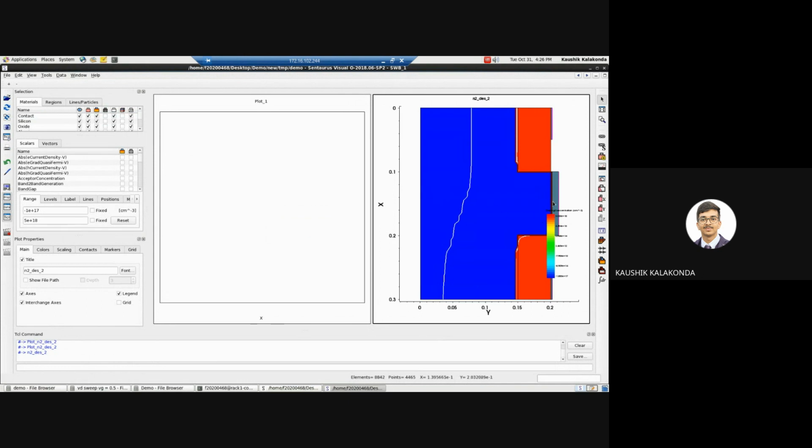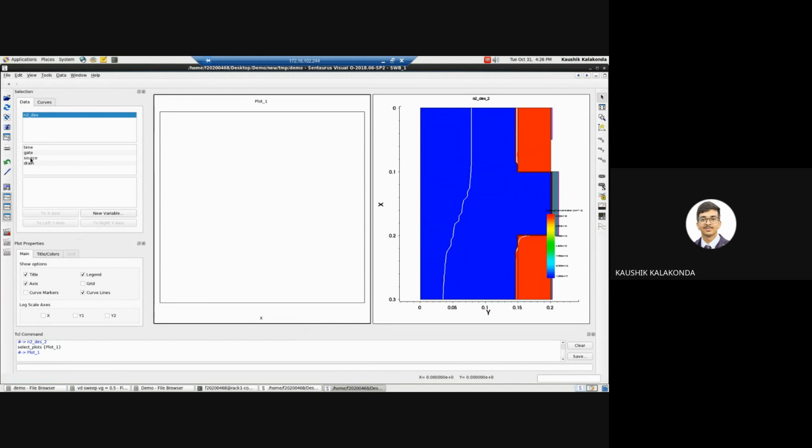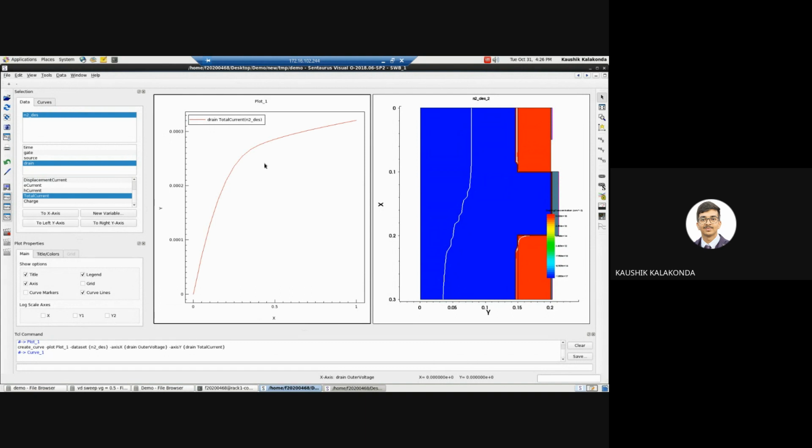So this is the device which we generated. Drain voltage, and the IV plot for the same.